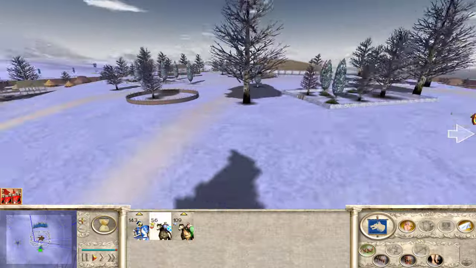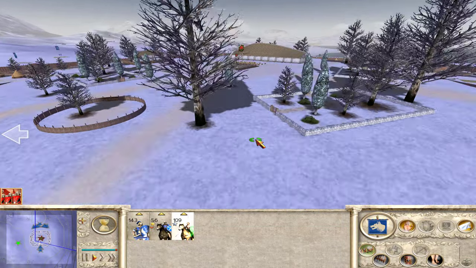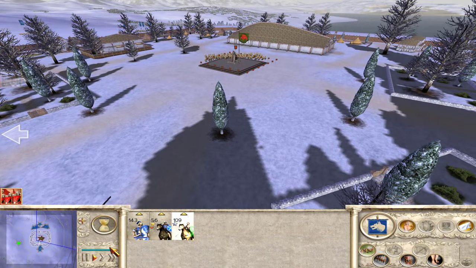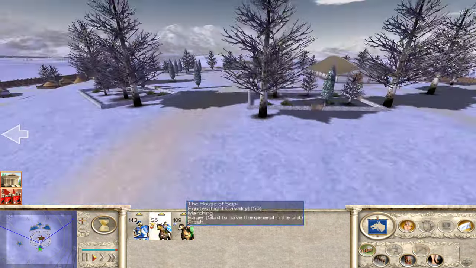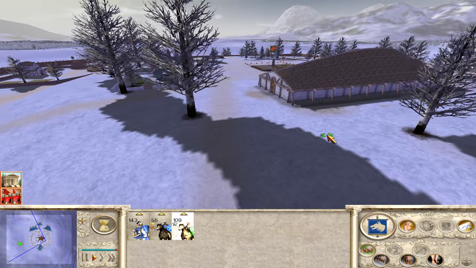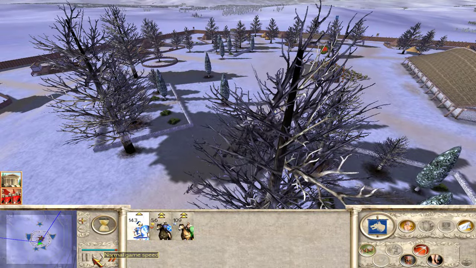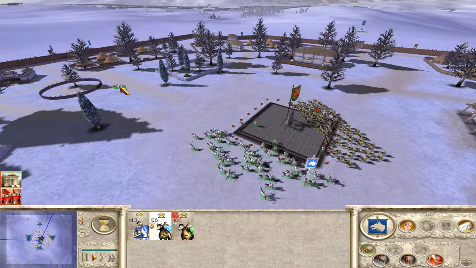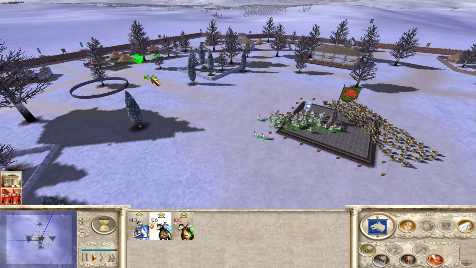Alright, I'm gonna have my cavalry over here on the right. And I hope he doesn't get marched too close to those towers. Please don't march too close to those towers. I think I'm gonna have one cavalry over on this side, the other cavalry on that side. Oh, what's he doing? Get away. Get away. What are you doing? I don't think I gave him that order. Get away.